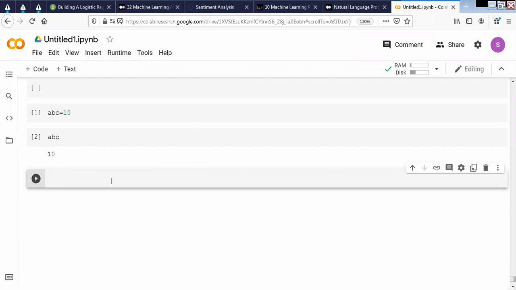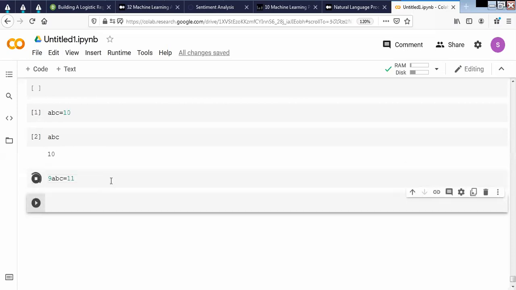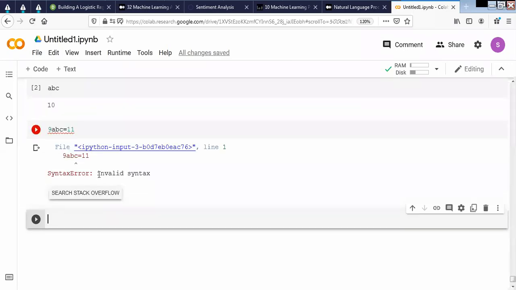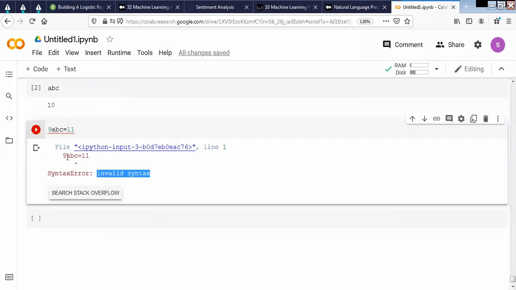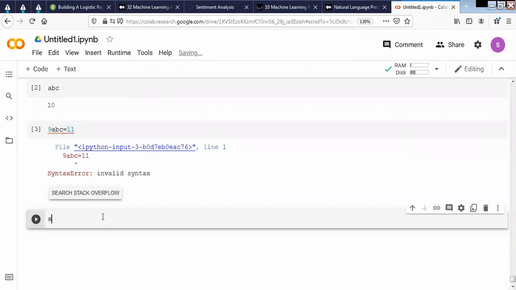Now, if I use 9abc equal to, let's suppose, 11, it will show me an error, invalid syntax, and it is pointing to this variable name. Correct? Because I used the number at the beginning. That is why it is showing the error. Instead of using a number at the beginning, I could have used a number at the end.